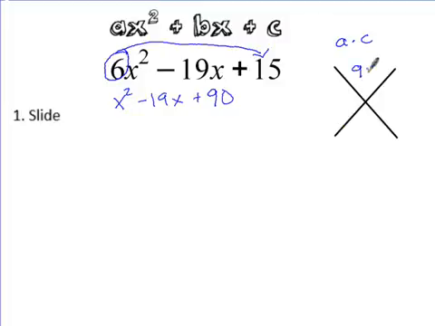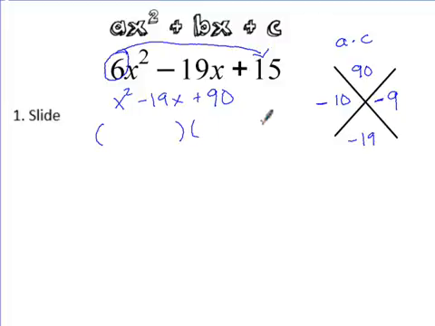So 90 goes in the top, negative 19 on the bottom. So I need two numbers that multiply to 90 and add up to negative 19. If I have a positive number here and a negative number there, then I know that both of these have to be negative, so that I multiply and get a positive, add them together, get a negative. And then I have to figure out the numbers. So what can multiply to 90 and add up to 19? Well, negative 10 and negative 9. Negative 10 times negative 9 is positive 90. Negative 10 plus negative 9 is negative 19.